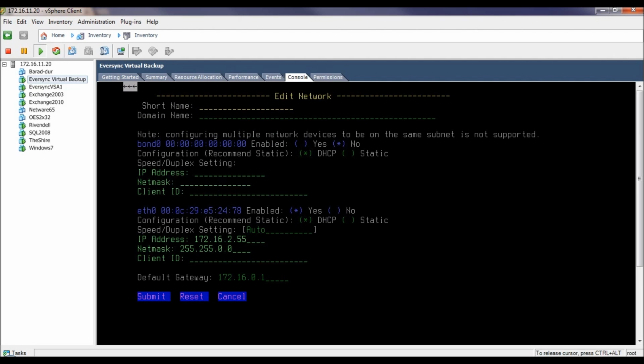On the Edit Network screen, we'll assign a few things such as name, client ID and addressing, etc. And submit.